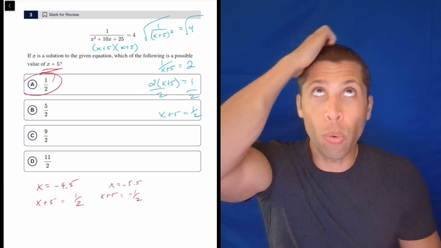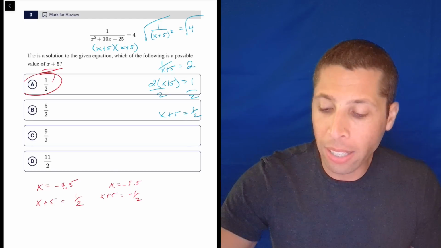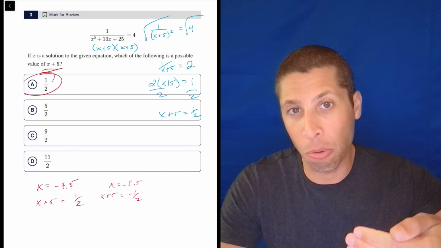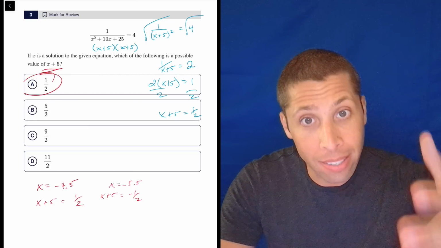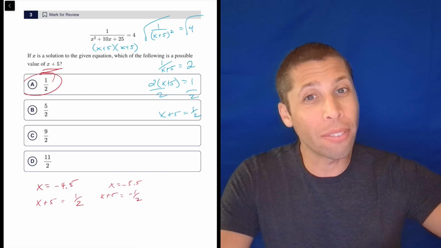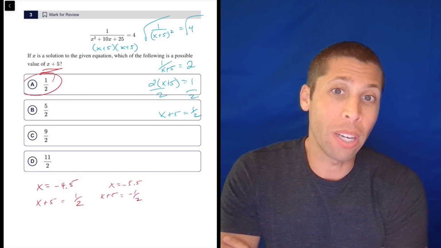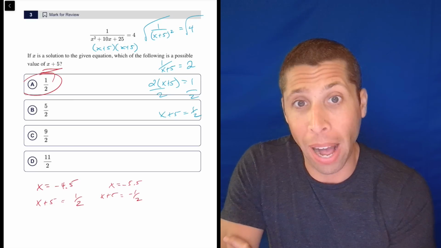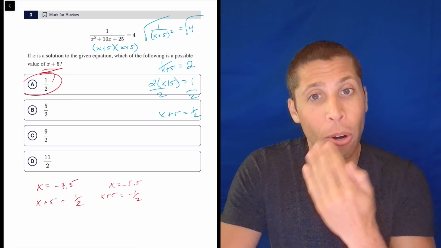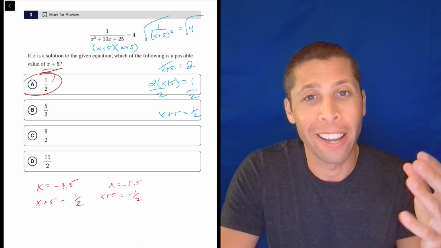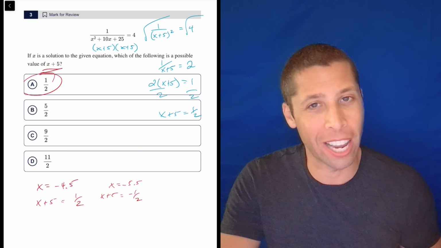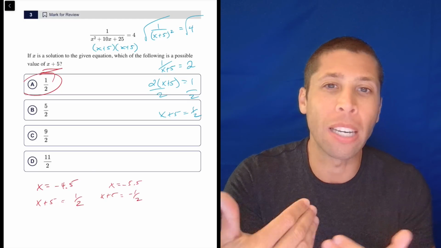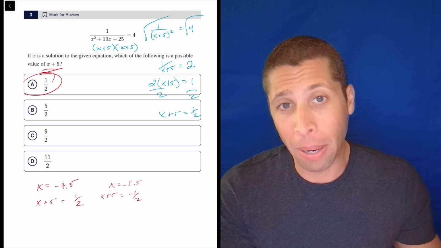But notice, in order to solve using this kind of method, you need to recognize that you're not solving for x. You're just using this x plus 5, and all those instincts you might have to distribute, to get x alone, all that stuff you kind of ignore. That's what makes this weird. I don't think most people's brains are good at that. You've been trained to do algebra like a little robot, and there's certain things you always do. So I think most people trying to take the shortcut are going to end up doing way more work than is necessary anyway. That's why I say just go to Desmos, but just be aware that what it's giving you is slightly different from what you want. So you've got to adjust it, but it's not that bad.